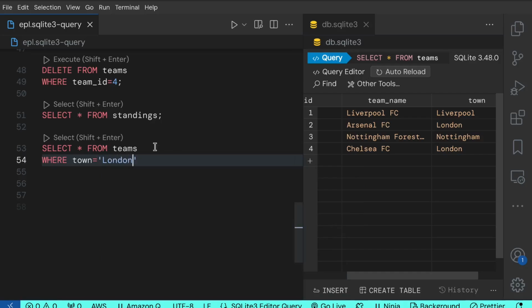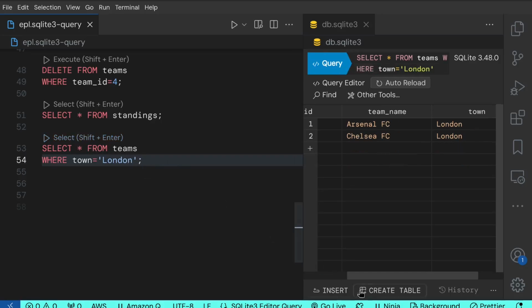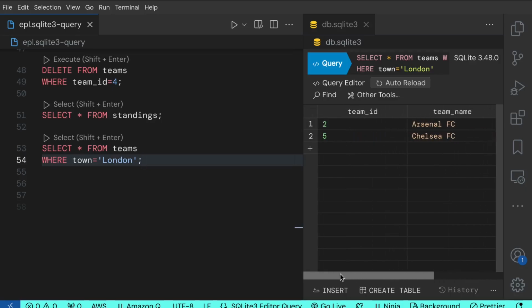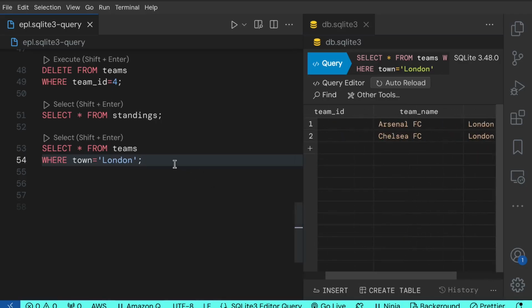Now if I run this query, again, let's not forget the semicolon, I get only teams that are coming from London. So there is only Arsenal and Chelsea for now.